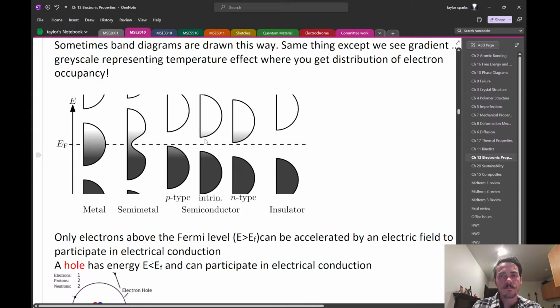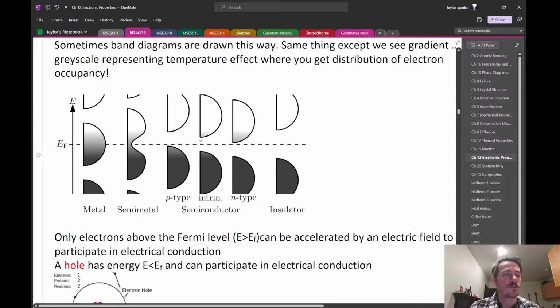And then furthermore, you can add excess electrons or excess holes, moving this Fermi level closer to the valence band or closer to the conduction band. And in doing so, you give it more carriers of one type than the other, right? If it's intrinsic, then the only carriers that get from the valence band to the conduction band are the ones that can jump across the gap.